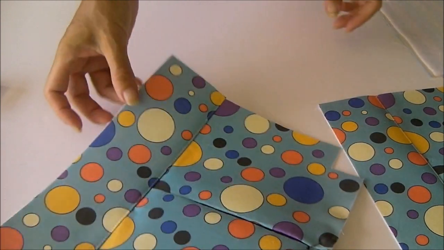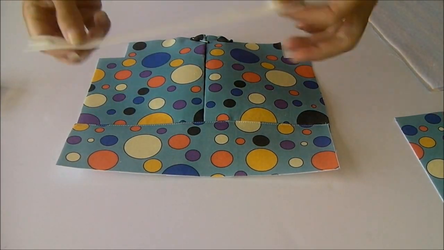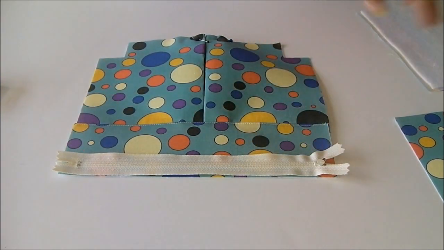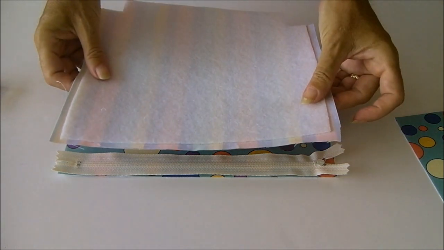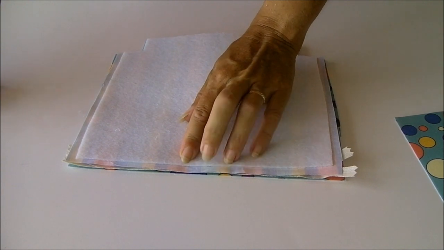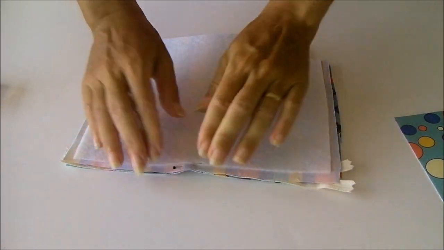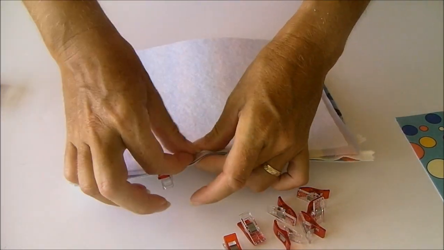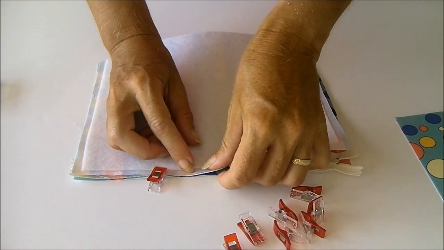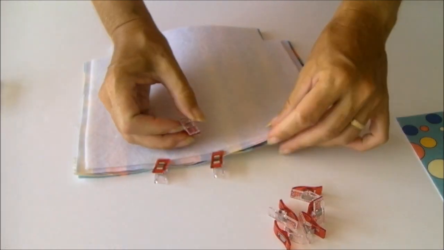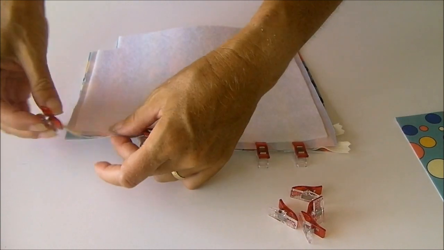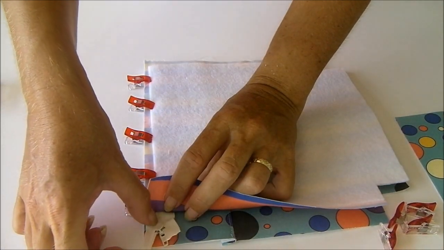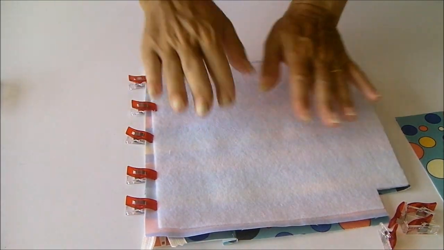I'm going to take the outer panel and a zip. I've got a nine inch zip here. Just place that along the edge, matching up the zipper tape with the edge of the fabric, and make sure the zip is even between the seams. Then I'll take one piece of my lining fabric and match that up exactly the same. I'm just going to get my Clover Wonder Clips, because I actually prefer them for using zips. I prefer them over pins because when I put a pin in, it automatically makes it pucker and not lay flat in the same way. But with these, they're just easy, they clip on the outside, they're actually quicker and easier to use, and they help it to lay flat too. Now I'm going to use a zipper foot and just stitch along the end of the zipper all the way along. That will be one side completed.